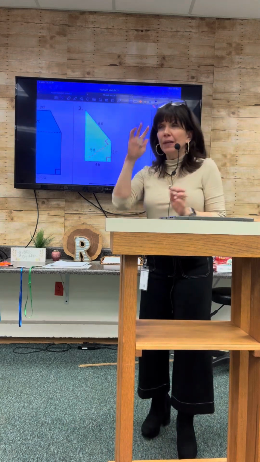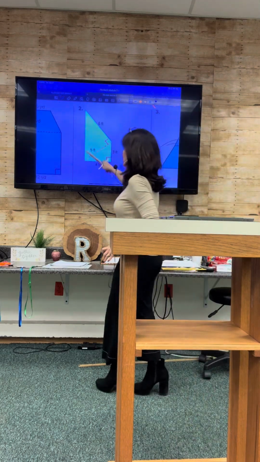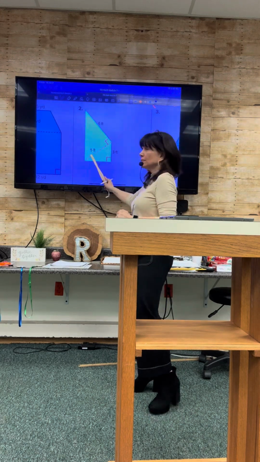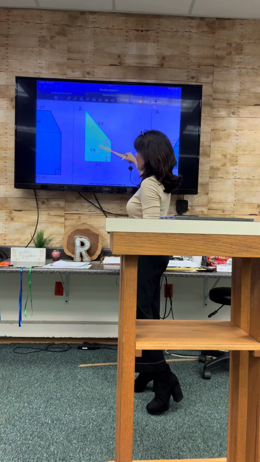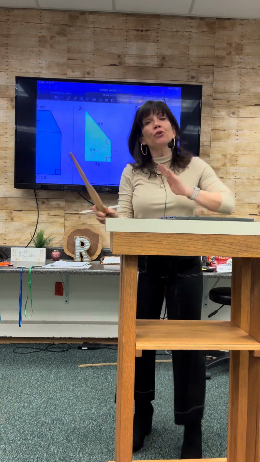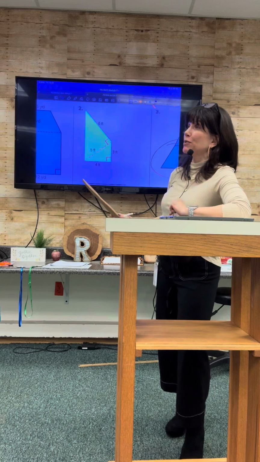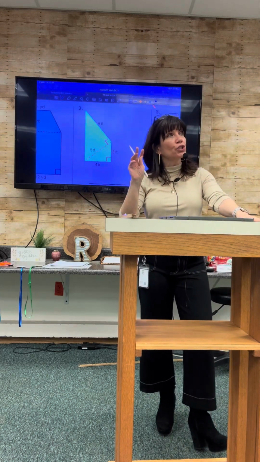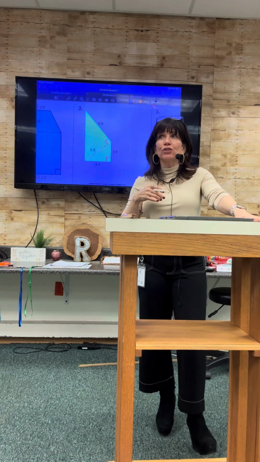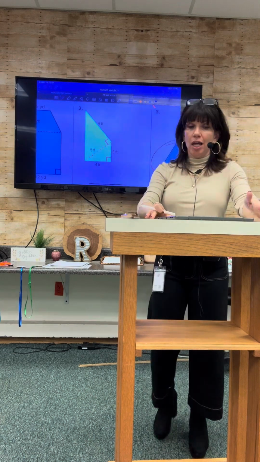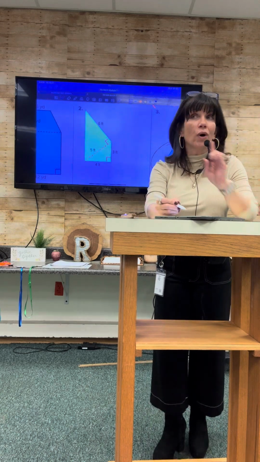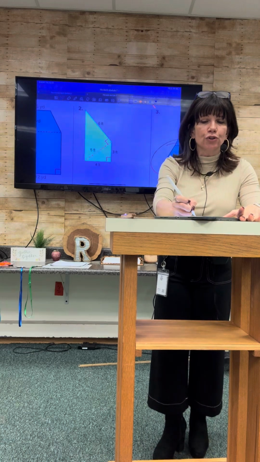Now I'll be honest, this shape all on its own is actually, if you rotated your book 90 degrees, a trapezoid. One pair of parallel lines, the other pair not, but they don't give you the right measurements to use the area of a trapezoid formula. So we need to cut it into 2 other shapes. Raise your hand if you would like to say what shapes we're cutting it into. Square and a triangle. Okay, I'm loving the word triangle. Let me go ahead and trace one triangle and then see if you can figure out the other shape.